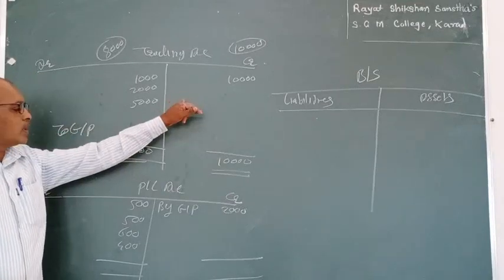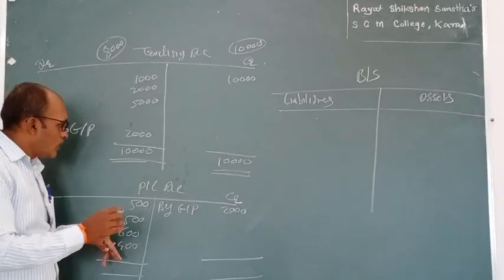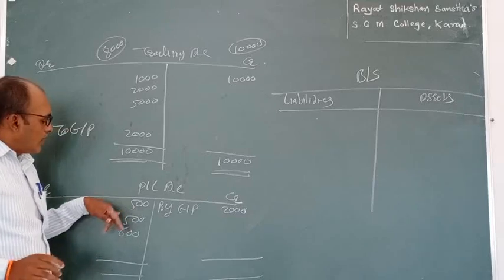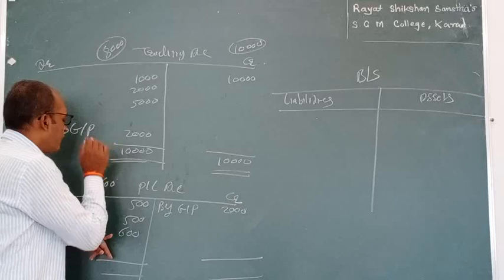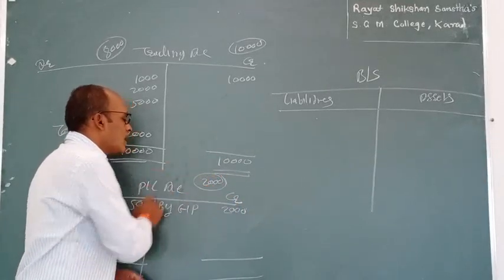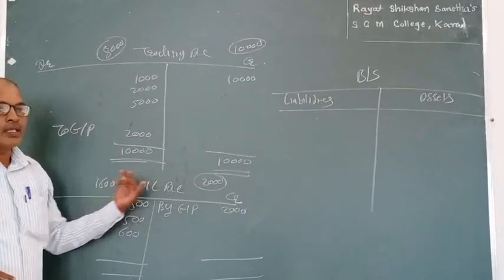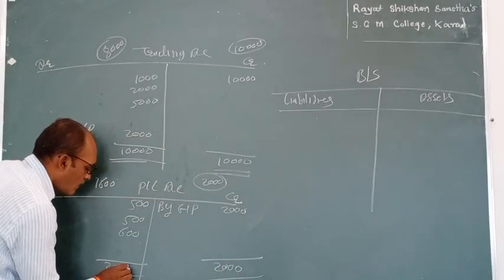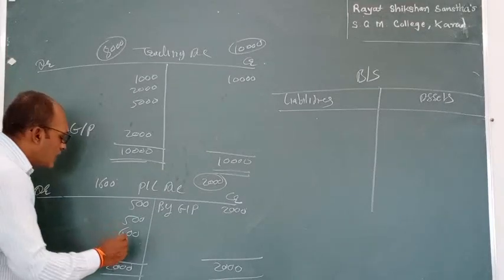Same process to the closing accounts. First take a debit side total. The total of debit side is 1,600 and total of credit side is 2,000. In this case, the credit side is excess over debit side. So amount of 2,000 is taken on both sides, 2,000. Then find out balancing figure. In this case, the balancing figure is 4,000.